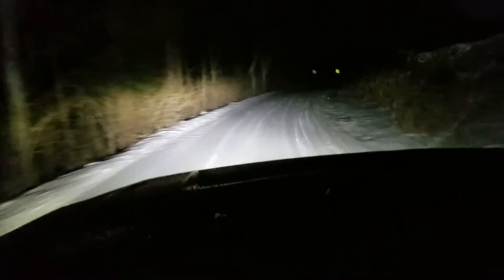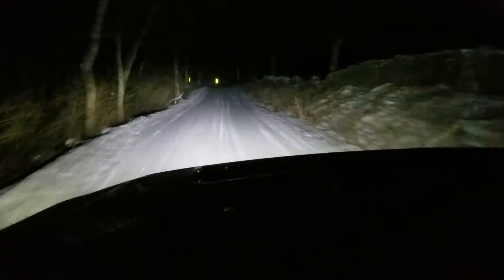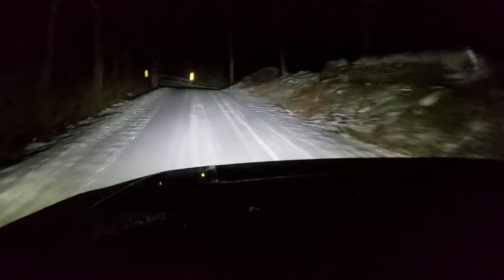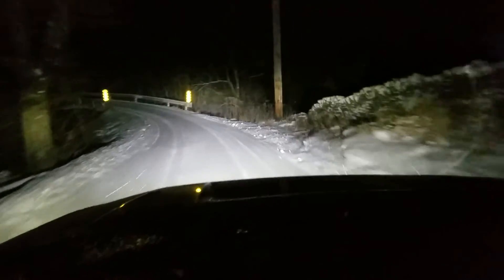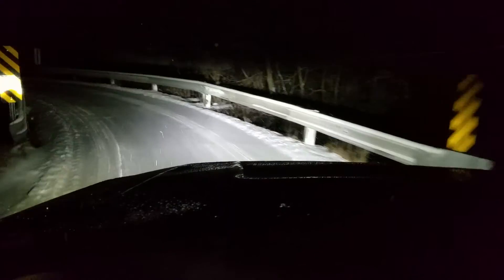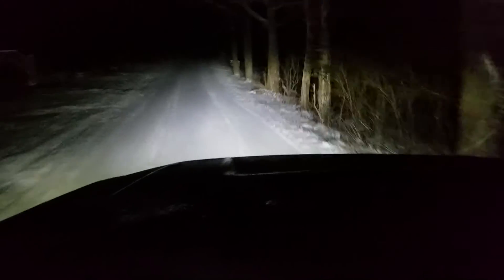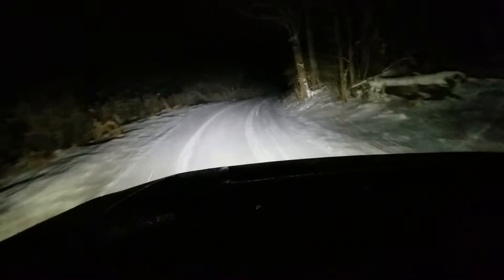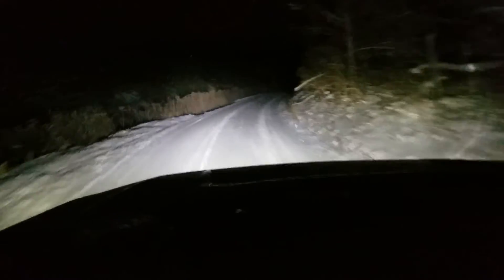I haven't slipped at all yet. This is an F-150 pickup, so it's a heavy truck — weighs about 6,000 pounds. I have to run it in four-high when it snows like this; it tends to slide a little easier in two-wheel drive. But in four-high, these things just stick like glue, even with 25,000-plus miles on these tires.